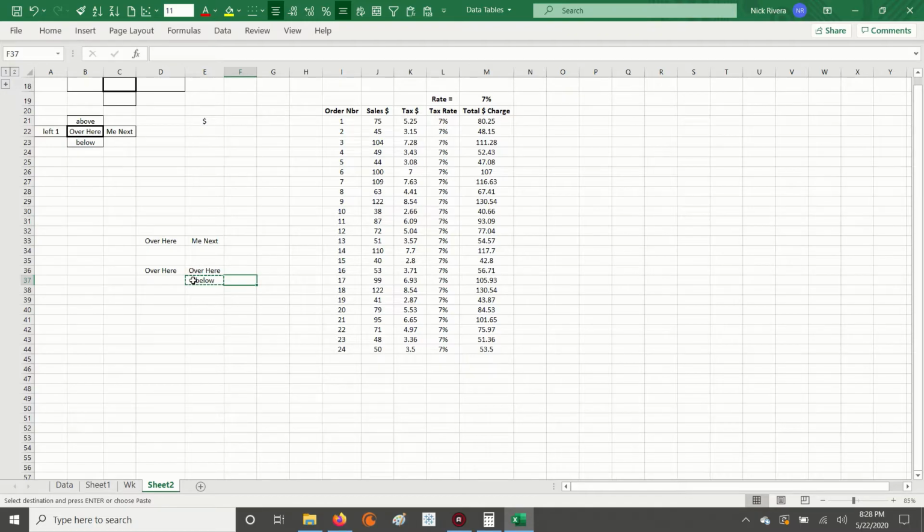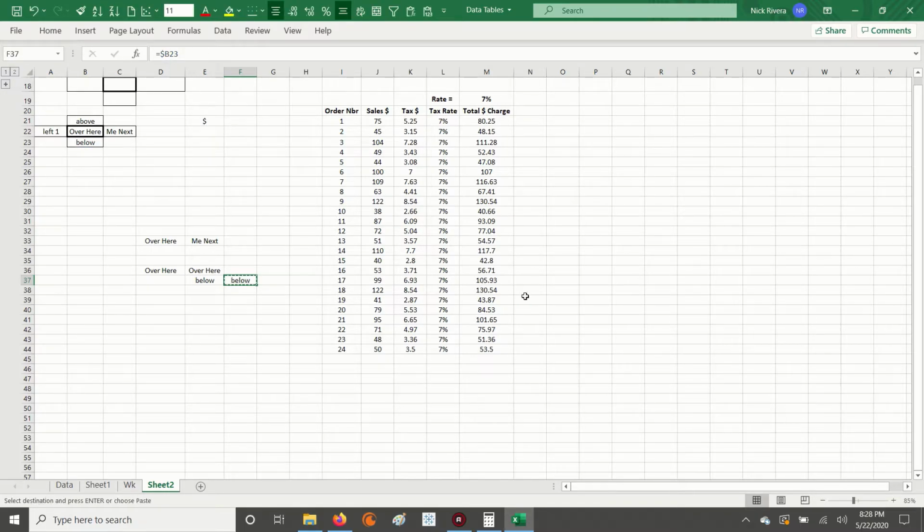So we still have freedom as far as the rows go, right? But we don't have that freedom as far as the columns go. So we should see the same output. Ready? We should see the word below if we paste this formula in, and that's right, we see below again.